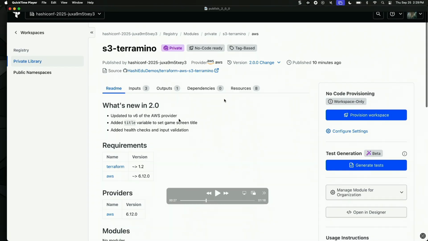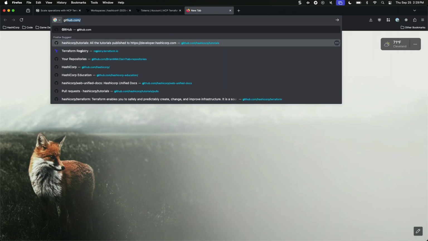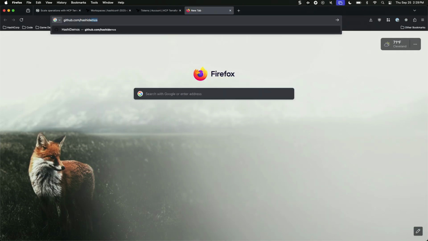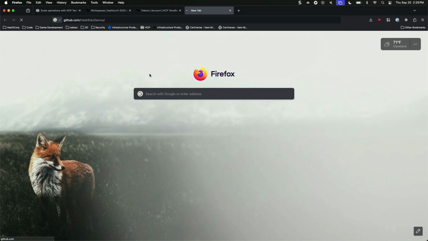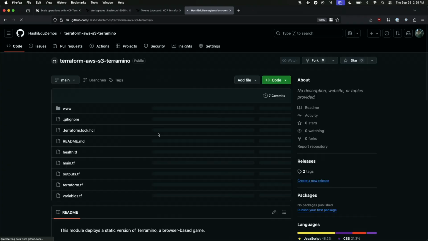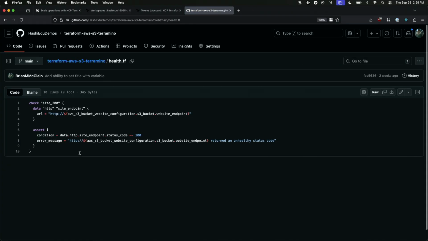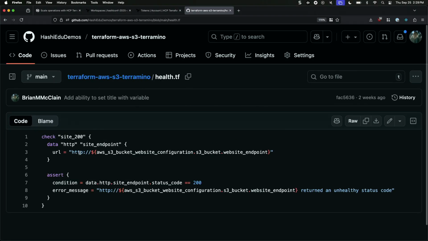I can actually pull up that code so we can see what we've added here. So in version 2.0 of the module, we've added this block.